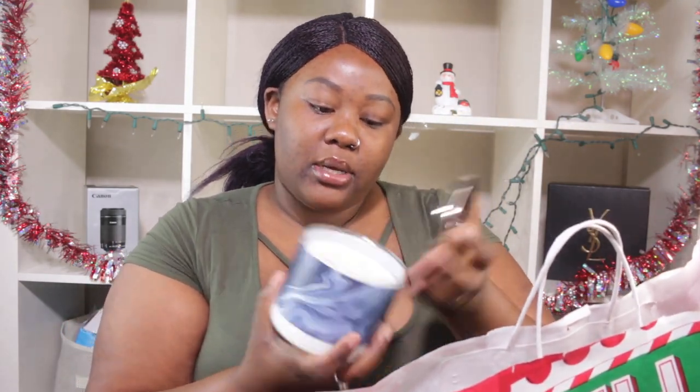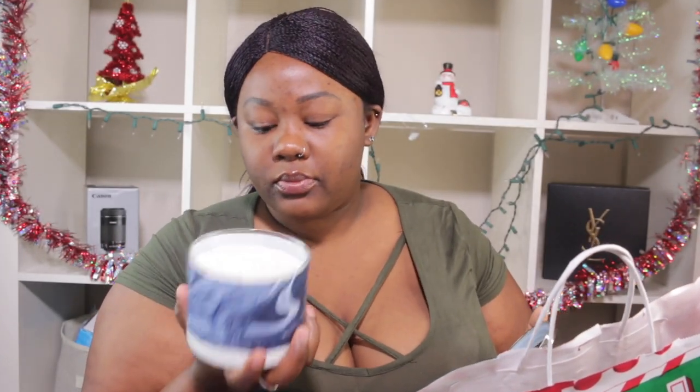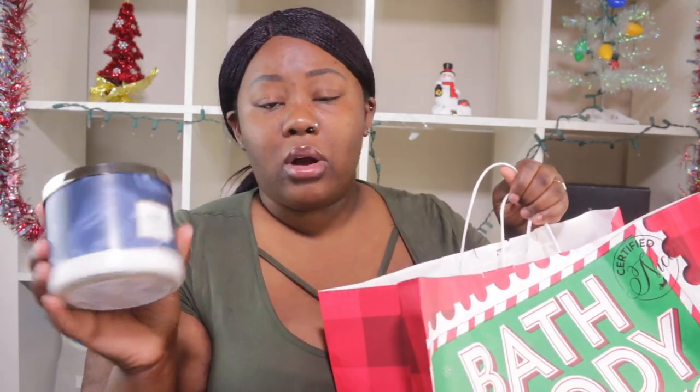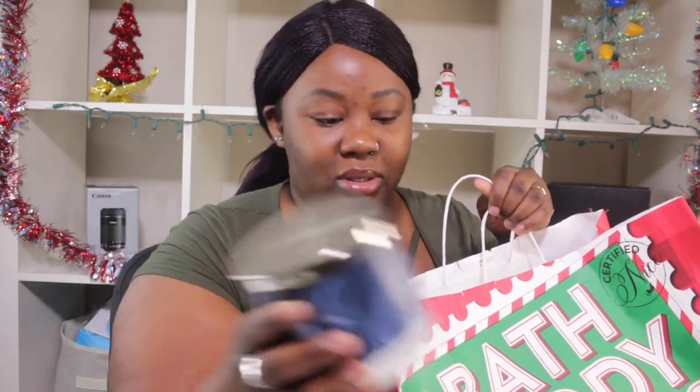Next one is Black Teakwood. Packaging is cute too. It smells good. But I probably won't burn this in my living room — I'll probably burn this in my basement, like when I'm downstairs chilling. My basement has like a gaming room, so when I'm downstairs chilling with friends I can burn this candle. Do I recommend this? Yes, I do. But I would rather you get the Mahogany Teakwood over the Black Teakwood. I'll burn this in my basement, so I might or may not return it — I don't know yet.